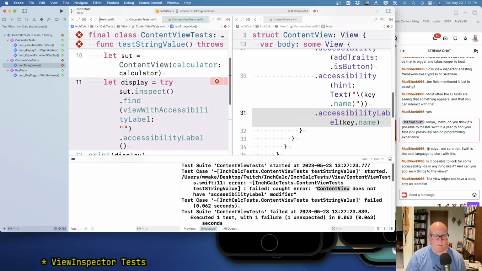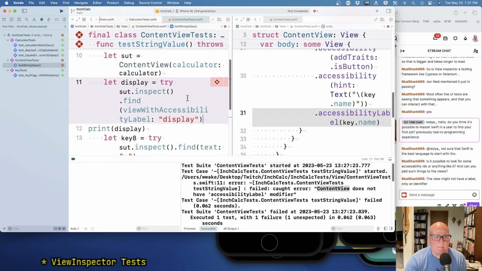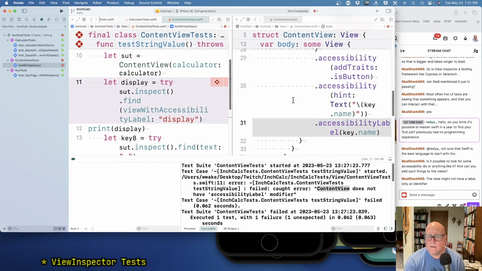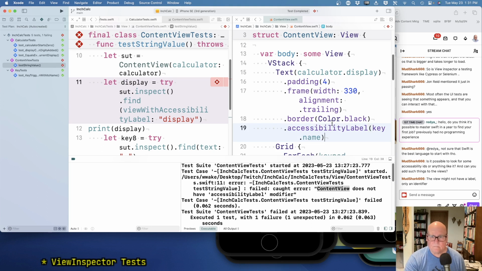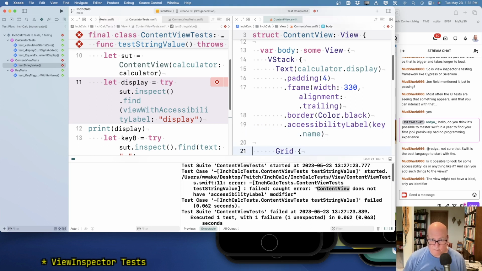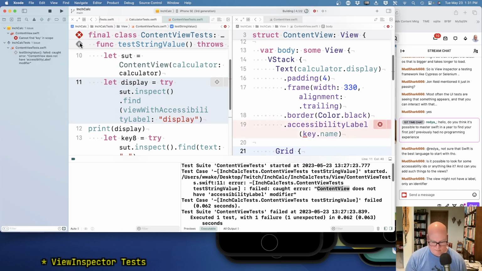Label. Display. And I'm going to put that on this guy. Actually, that space was not a bad thing. All right, let's try.